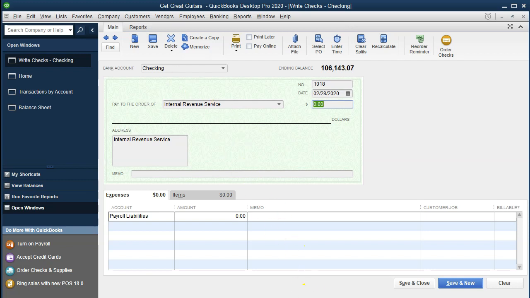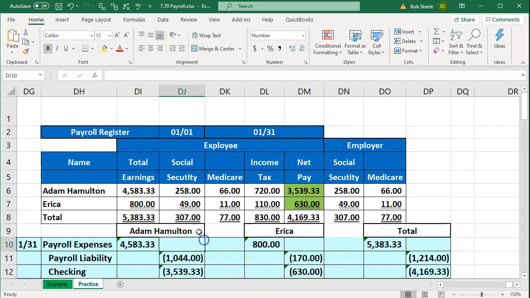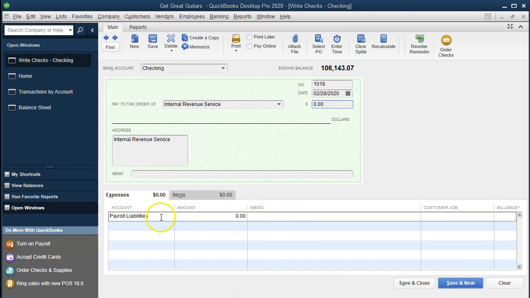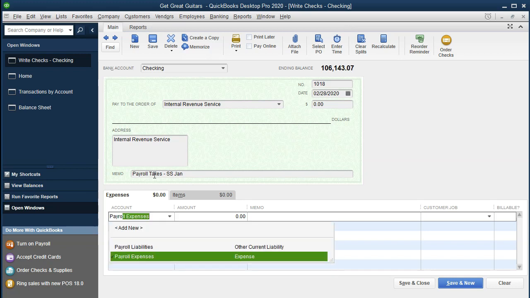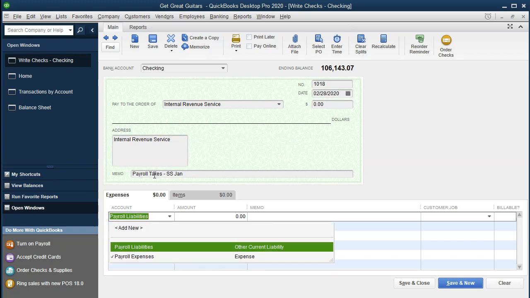Let's write the amount. We're going to break the amount out by the type of tax. So we have the Social Security tax first. We have the employer portion. I'm holding down Control, and the employee portion. The employee portion over here, the employer portion. That comes out to $614. So we're going to write the check for $614, first check by type of liability. Now we might want to put in the memo section as well, we might want to put payroll taxes, and we might put Social Security for January. And so it's going to go to payroll liabilities. So payroll liabilities is going to be the liability account.